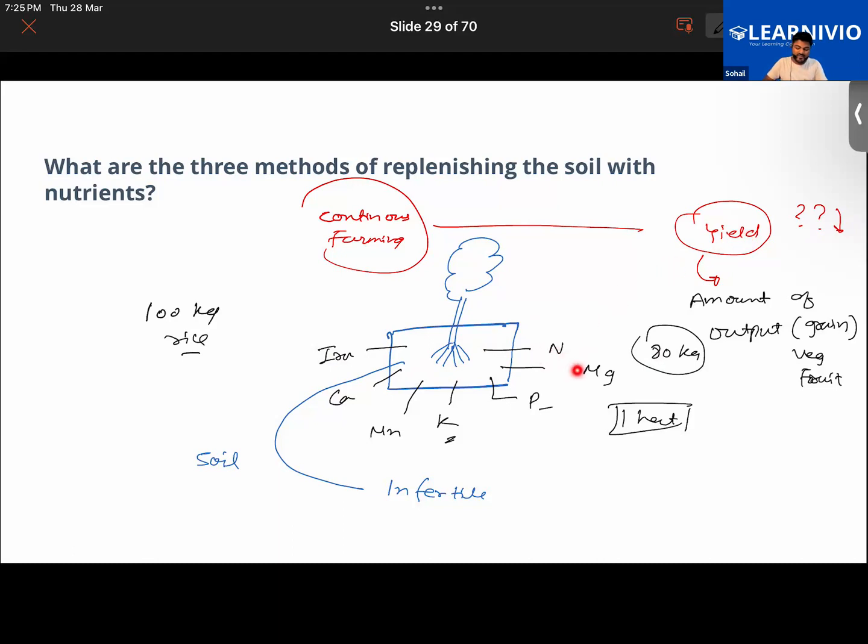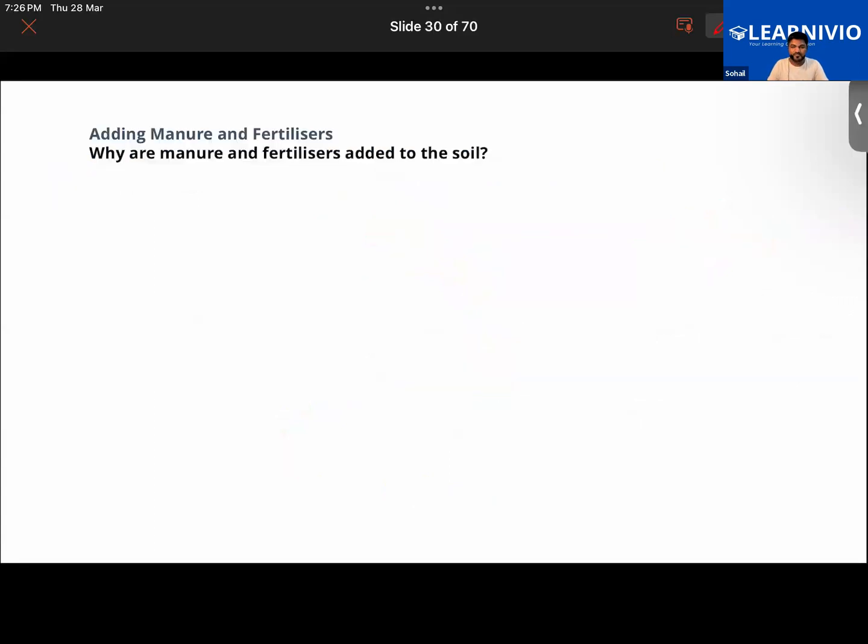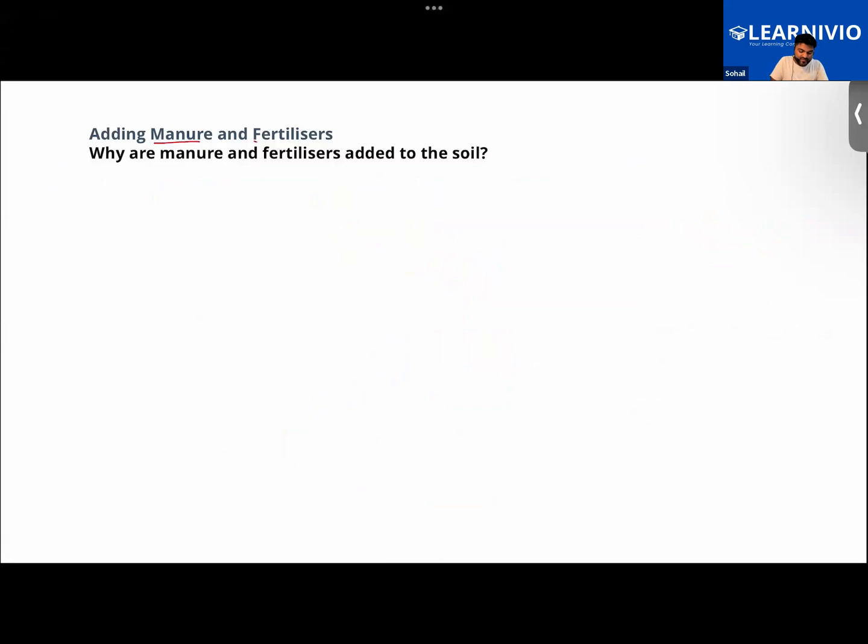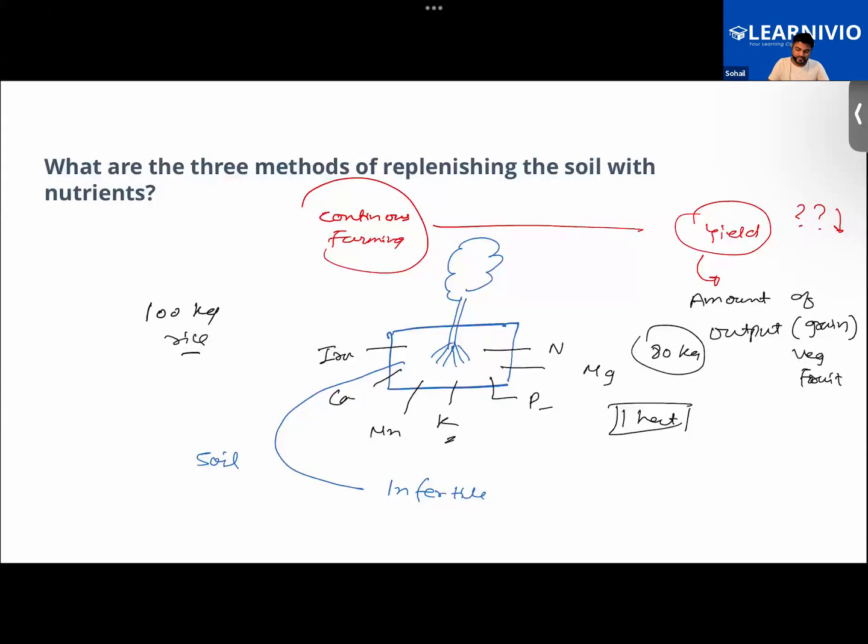So we need to return these minerals back to the soil. The deficiency of these plant nutrients and some organic matter, we return back to the soil by different methods. There are normally three methods, but the first two are usually preferred by us: addition of manures and fertilizers. Later on, we will get to know that there is a natural method also that helps in replenishing the nutrients of the soil, that is crop rotation.